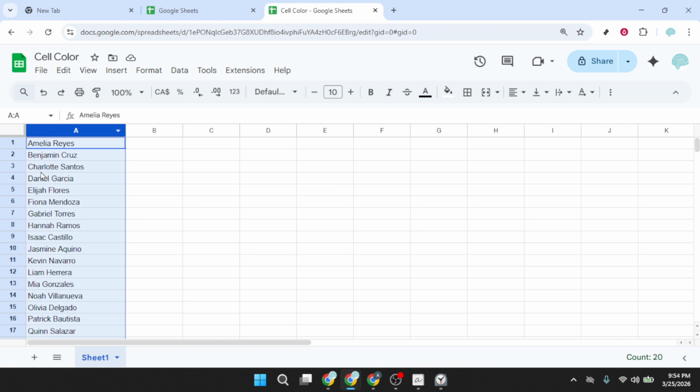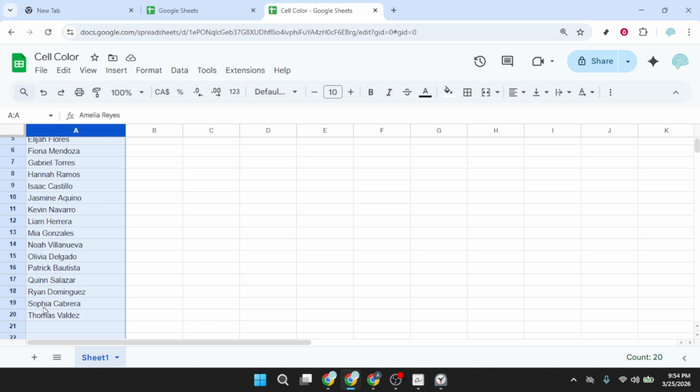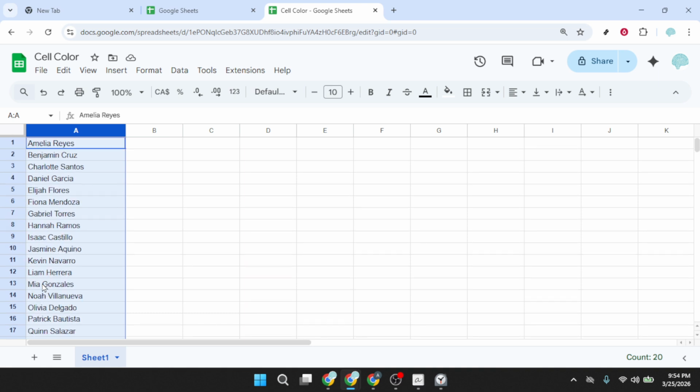This part matters. If your list has a header, like a title at the top of the column, make sure you do not include that header in your selection. Otherwise, it will get mixed into the list. If your list spans multiple columns and you want to keep each row together as a unit, select the entire set of columns for the rows you want to shuffle. That way, the rows move together, and the data in each row stays aligned.